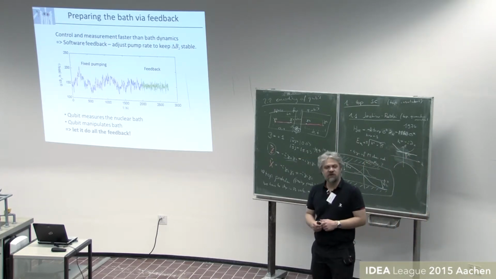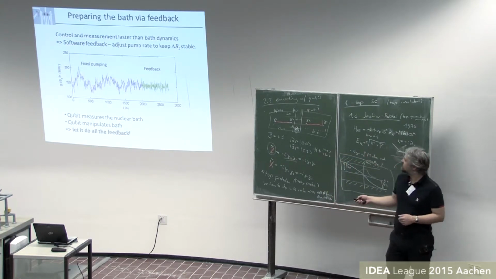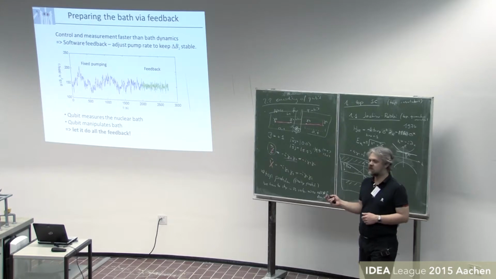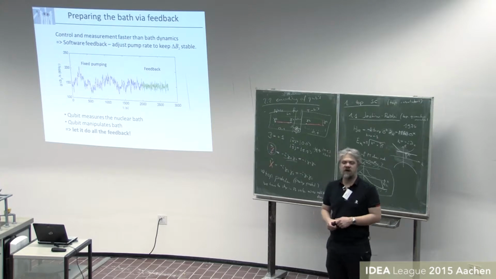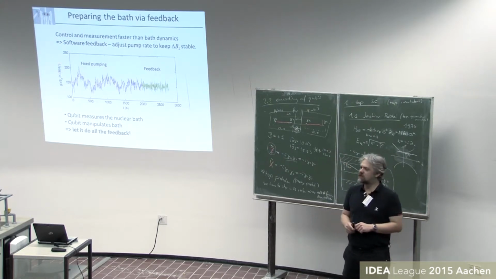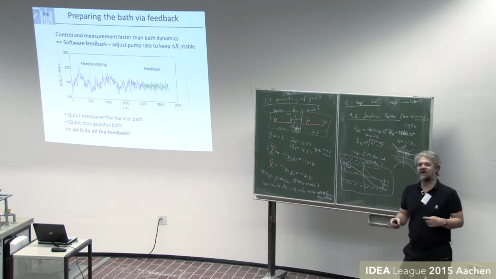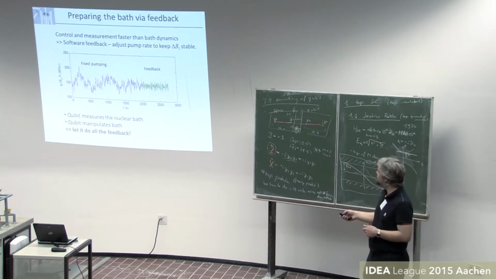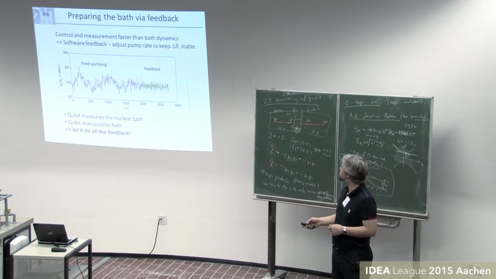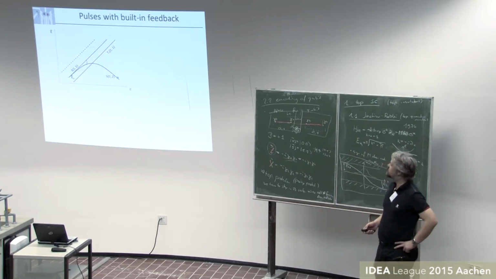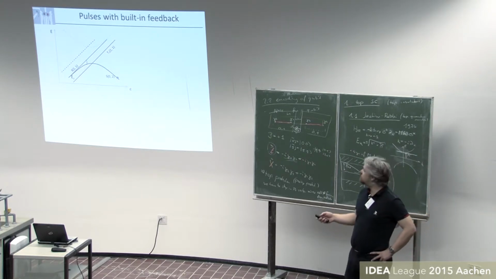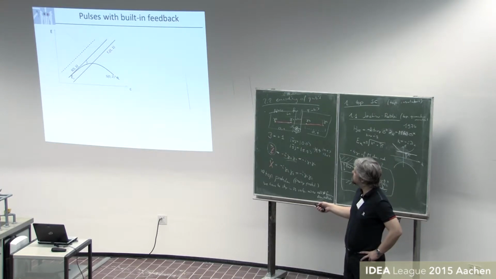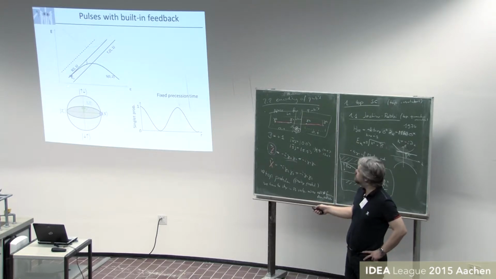But you can actually do that more interestingly. Notice we use the qubit to measure the bath, send the signal back to the measurement computer, and then use the same qubit to manipulate the bath. So maybe one can use the qubit, which is a small quantum computer after all, to do the whole feedback itself and use it as a feedback loop, and in fact that works. The idea is to combine the evolution of the qubit in the current hyperfine field with the polarization. We initialize in a singlet state again, then go deep into 1-1. We go quickly through this crossing so nothing happens.